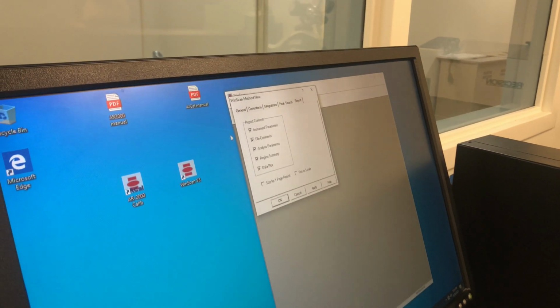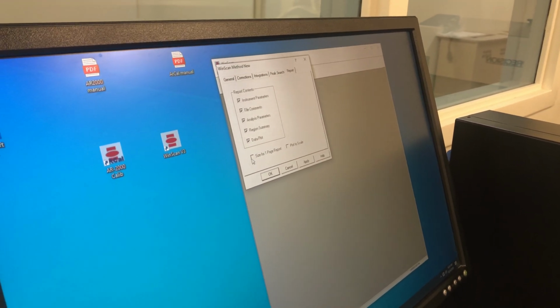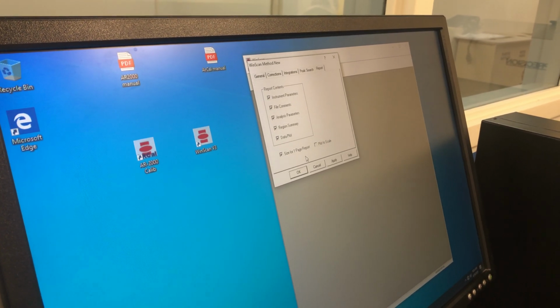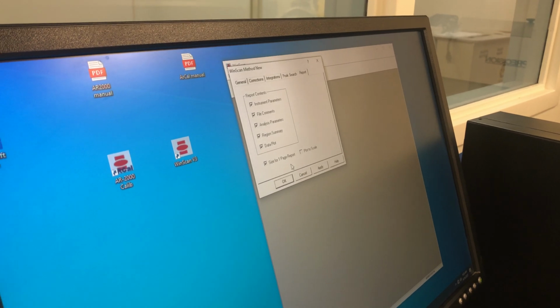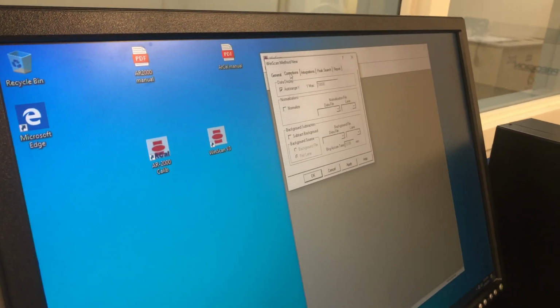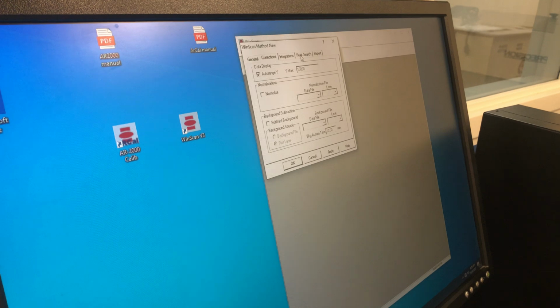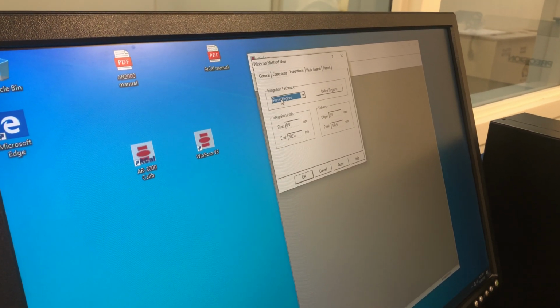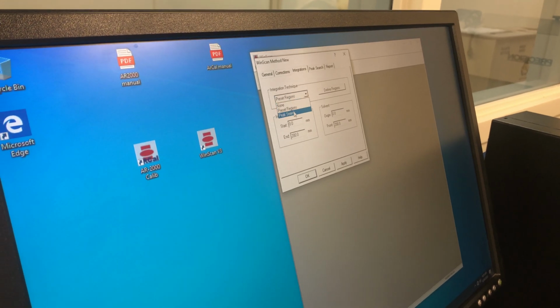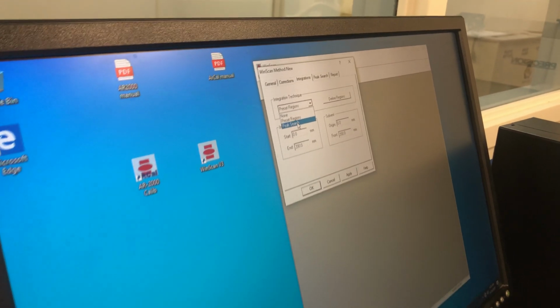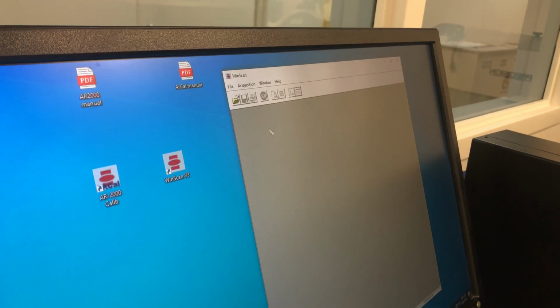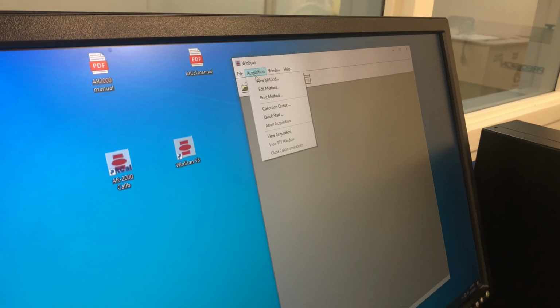Okay, finally, the report contents. This is the one you always want to have. Size for one-page report, because then it'll put the table and the graph all in one. Okay, so that is it. In this peak search, we're not going to be using the peak search because we selected preset regions. If you want to have it automatically search, you do that. Okay, so now we're going to acquire.